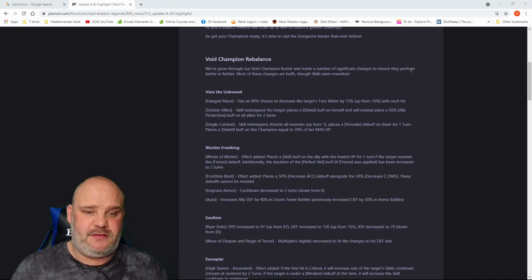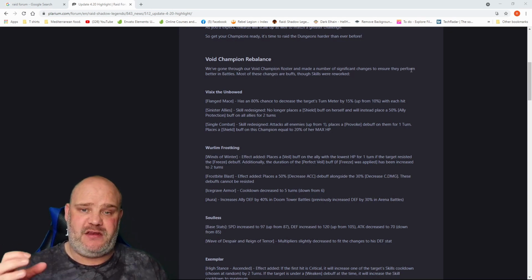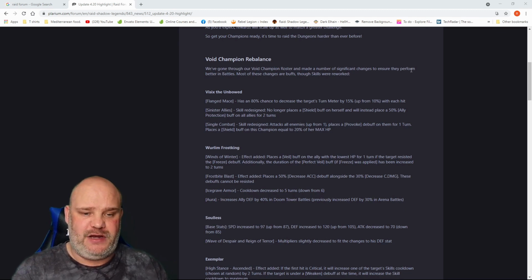So that's great. Sinister Allies, skill redesign, no longer places a shield buff on herself and will instead place a 50% ally protection buff on all allies for 2 turns. Again, huge. It means that she's bringing something to the team rather than just being a selfish champ. Again, good move. Really like that one.